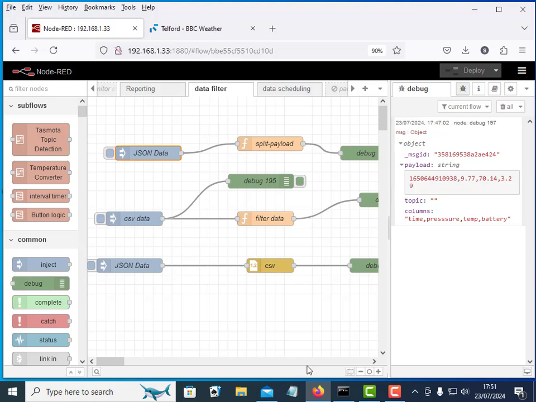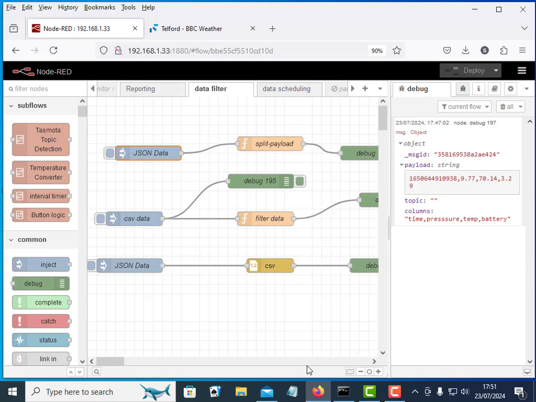In this video we're going to take a look at filtering MQTT data. Now very often the MQTT data that comes in is in JSON format, and often you want to extract part of that data. Maybe you're actually storing the data, or maybe you're passing it on to another processor, so you want to extract bits of that data from the incoming data stream and do something with it.